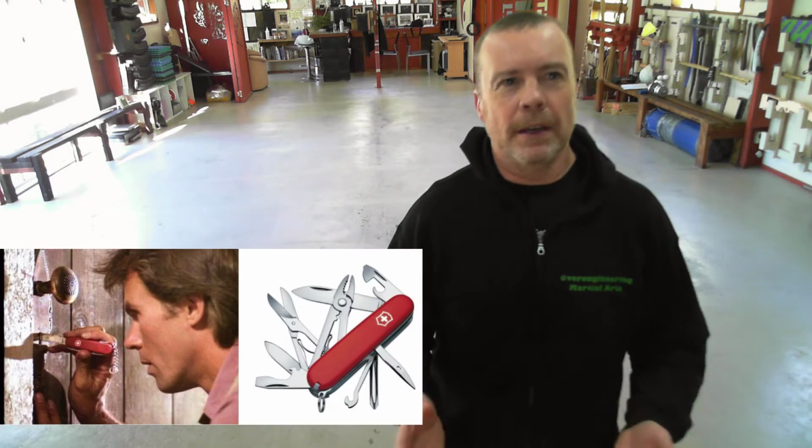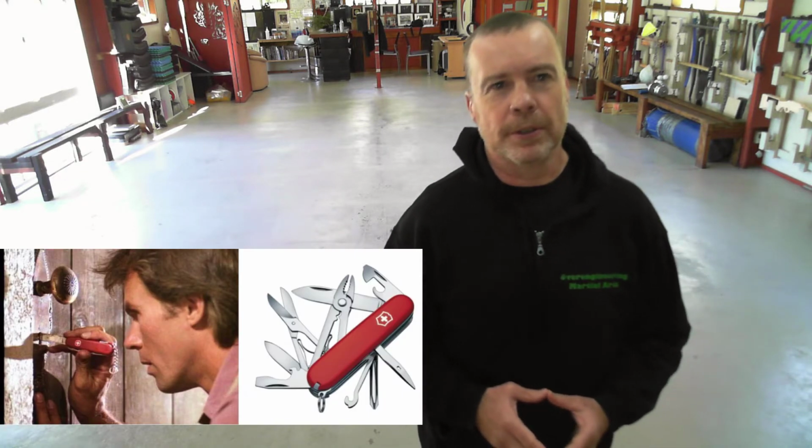Now, I typically tell my students that a portfolio of fighting techniques needs to be a bit like a Swiss Army knife. It should not just contain one or two tools, it should contain a bunch. Your knowledge needs to be broad enough to allow your response to adapt to whatever situation you might find yourself in. So on to the big question: how well can a 1-inch punch work in an actual fight or combat situation?